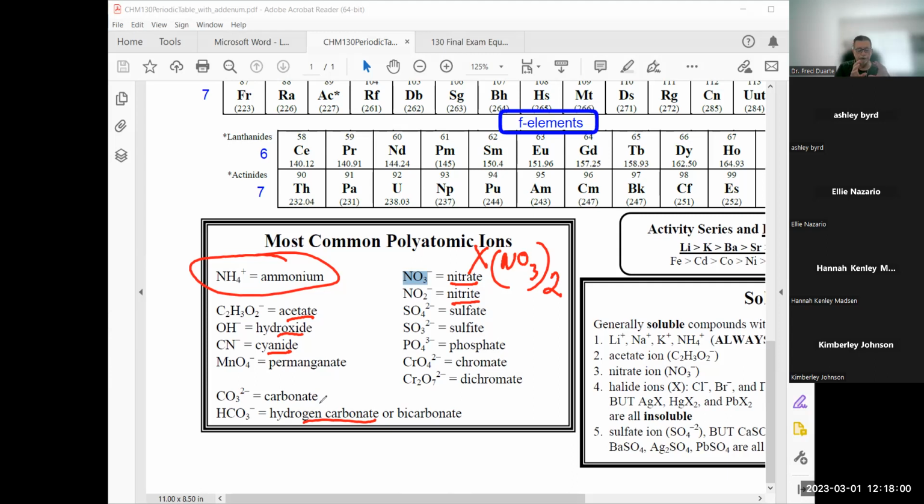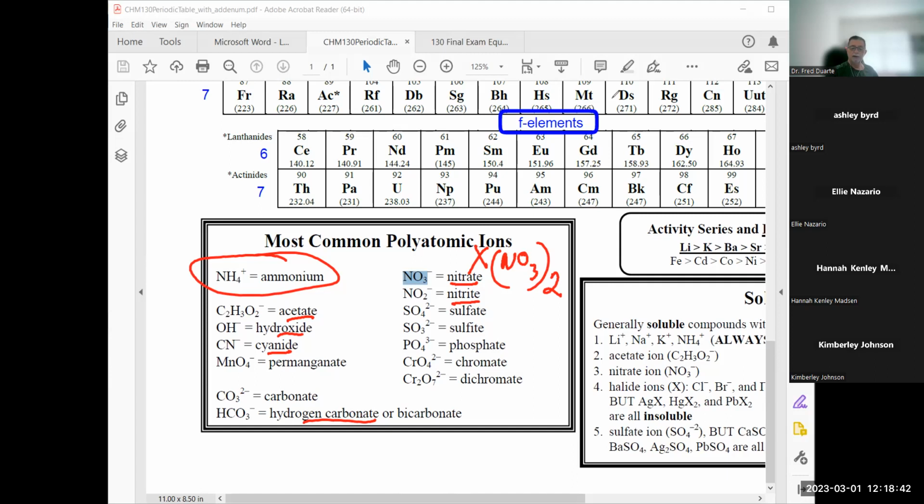The one exception to the change is this. We have to identify whether it's a positive ion or a negative ion. And then we add or subtract a number that represents the charge. So if it's a positive one, we're going to either add or subtract one, or if it's a negative one, add or subtract one or two or three, whatever it takes. But notice some of these polyatomic anions have just one negative charge or a minus 2. Okay, so let's do an example.